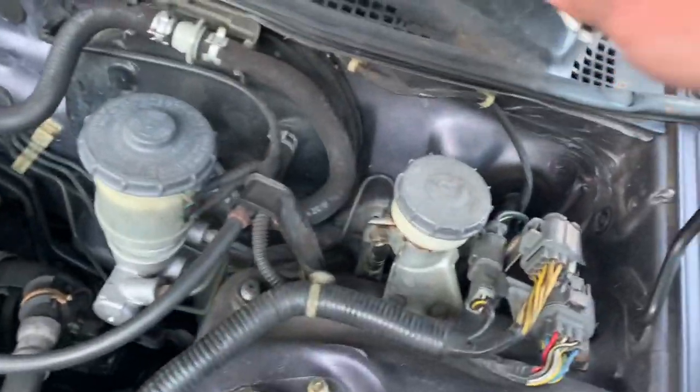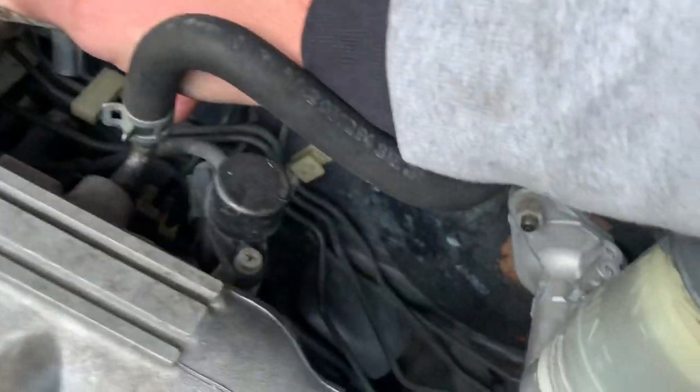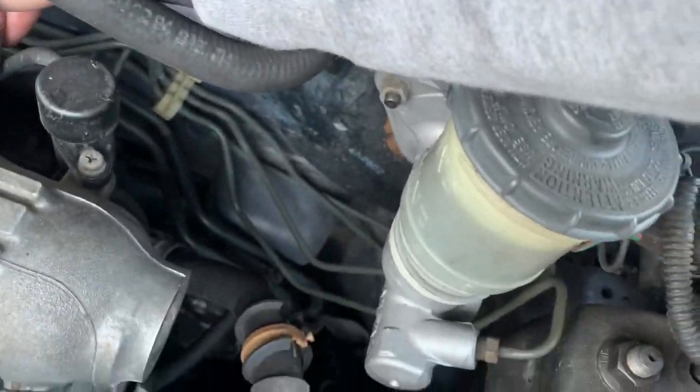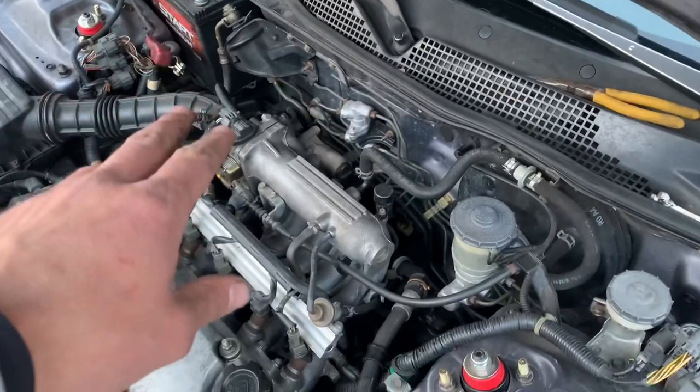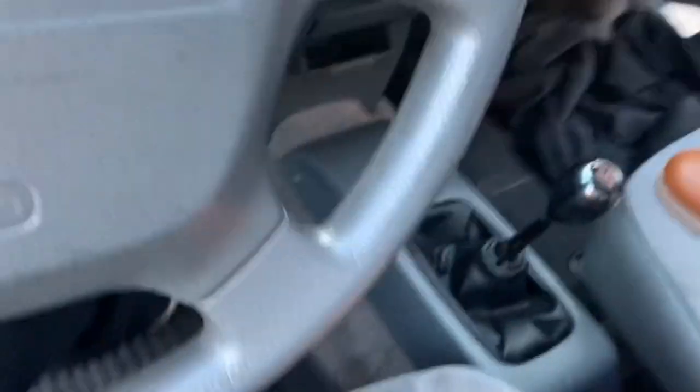All right. That's about as good as I can do without any cleaner, so now I'm just gonna pull that hose up, clamp it a little better, keep it unplugged, crank her over. All right, I got the IAC mounted back on. Like I said, we're gonna leave it unplugged. We're gonna crank it over, let it run for 60 seconds.